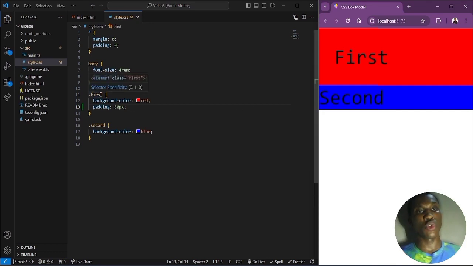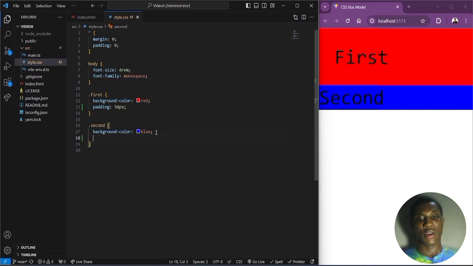Now the next thing I want to talk about is your border box. The border box just defines the border. You know what borders are, the lines that surround the particular element I'm styling. So for example, in my second, I can decide to add a border of 2 pixels solid.